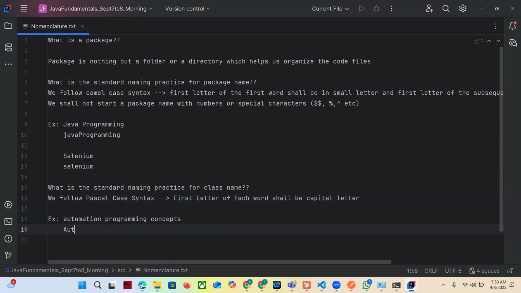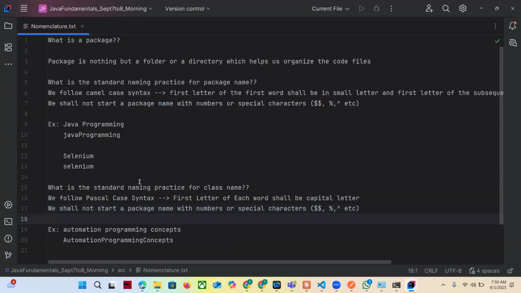How do I maintain it in Pascal case? Is this clear, everyone? Any doubts with respect to standard naming practice? Again, the same rule is applicable for the class name also.